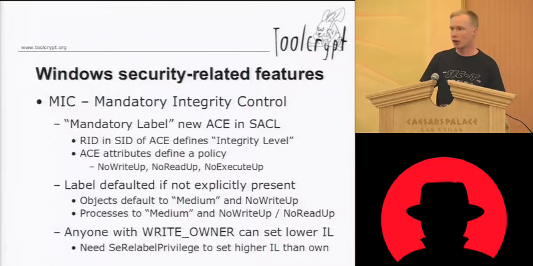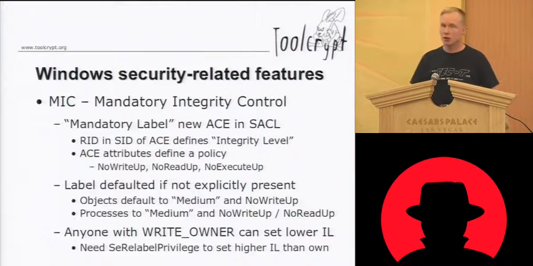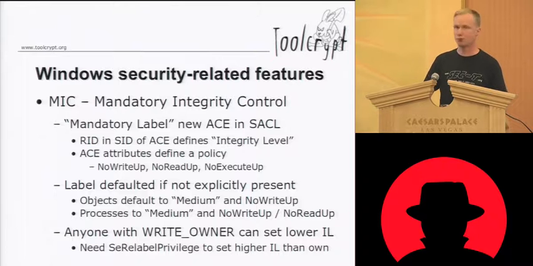So, for example, if you were to subvert the Internet Explorer process by exploiting a vulnerability, you wouldn't be able to write to the startup key in the registry, for example, or something like that. And you wouldn't be able to write executables to disk outside of a certain temporary internet files folder, or something like that. And this is controlled by a new concept called mandatory integrity control.